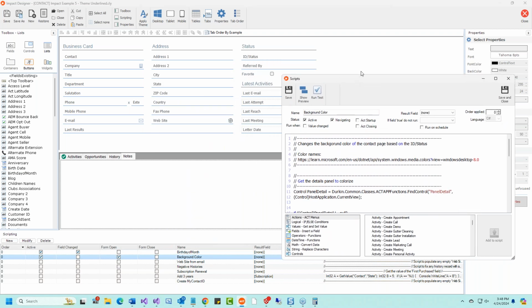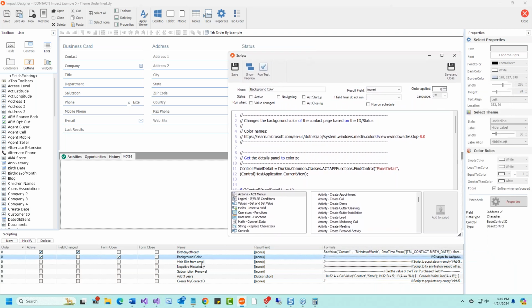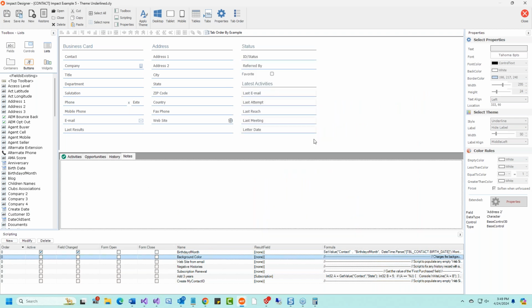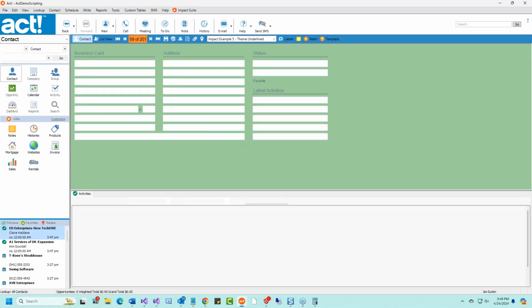That's why the white wasn't occurring. So I'm going to turn off this background color event. One of the reasons I wanted to show you this is that you could be working on a script and not have it public or published yet. You just say, well, it's not active, so don't run that script until I finalize my testing.